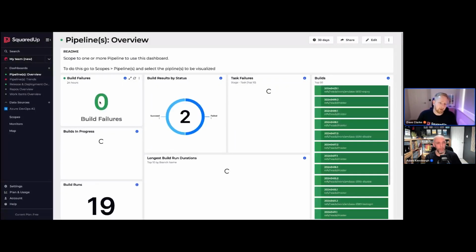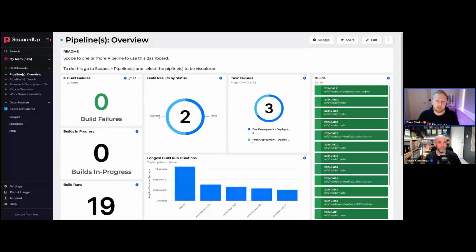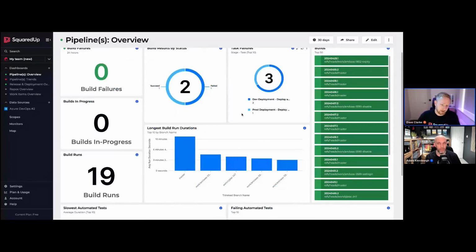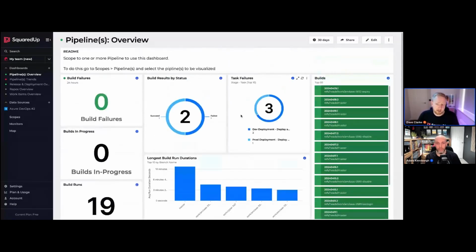I'll hit explore dashboards here, and we'll get taken to some of the sample dashboards that you get out of the box. So there's 5 with this plugin, so overviews of pipelines, repositories, work items, and so on. So you can see, straight away, hopefully some useful data and your data. Like I said, this is all being streamed in real time. I can edit these tiles. I can customize which pipeline we're showing. In this case, I think we just pick one automatically, and you can dive in and edit that yourself. So you can probably see where dashboard variables would come in useful here, because you just have a drop down on the top. So do look out for that one when it's available.